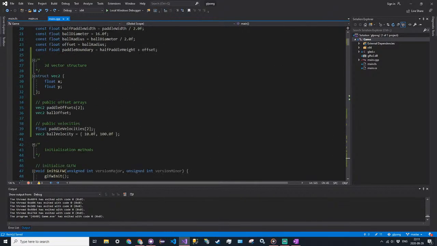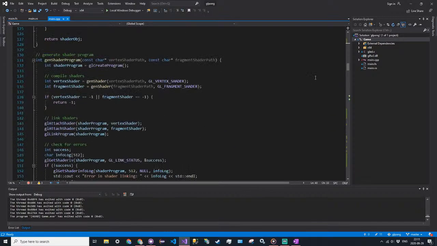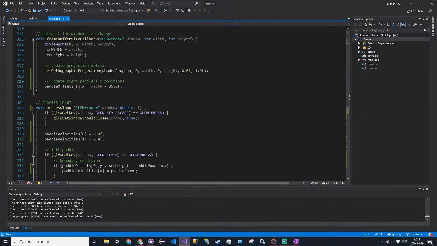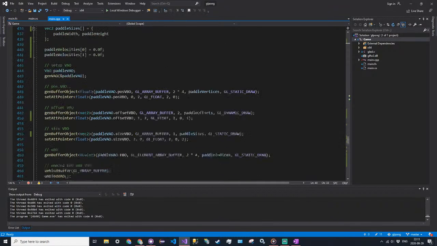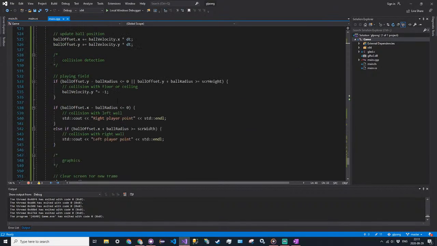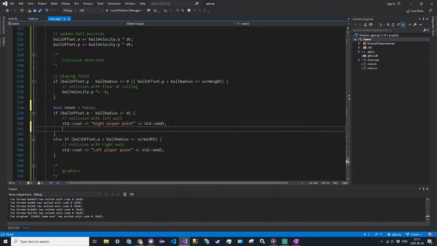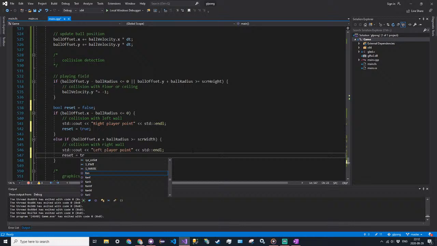Okay, so in order to reset, I'll create a Boolean value in the main loop before we check for left and right collisions. So bool reset is equal to false, and if either condition passes, we're going to say reset is equal to true, because we want to reset the position.